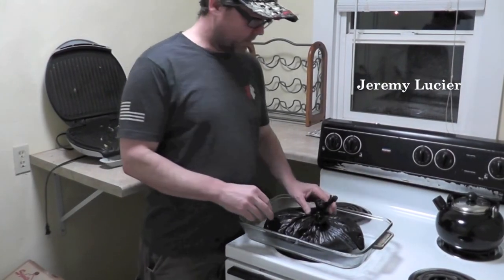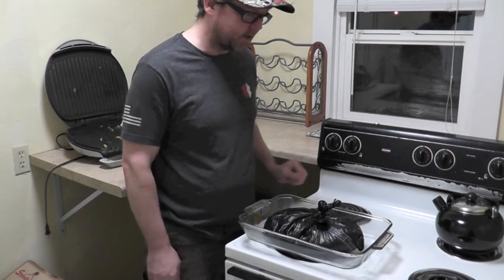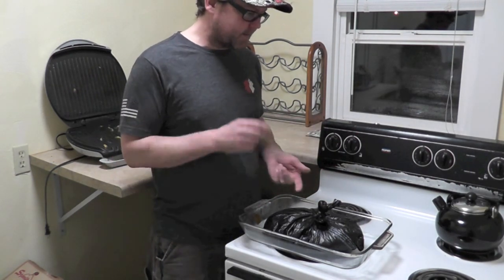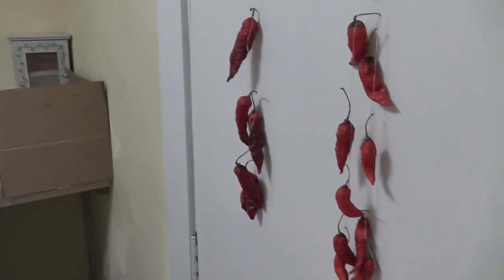Is it spicy? It's got a zing to it. So what I did was finally pulled out the pork belly. I let it defrost for probably about three days and just left it in this pan, covered it lightly so that air can actually get to it a little bit and it kind of dry aged it — that takes a little bit of moisture out and kind of cures the meat. Then the marinade I made was a lot of peppers — we used some ghost peppers here, if you haven't seen those yet, they're hot as fuck.